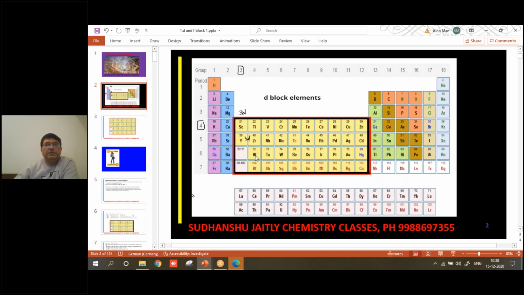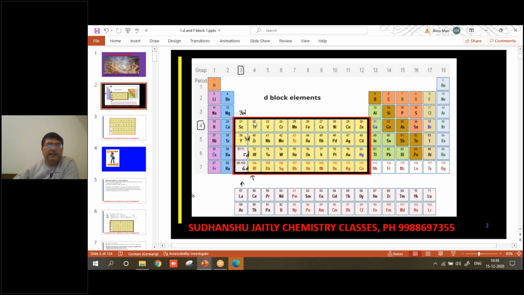And the third transition series, hafnium to mercury, 72 to 80. Remember, lanthanum comes here, 57. So that is considered the third transition series, which involves 5d. You can say there is a fourth transition series, but it is not at all important in the sense that these are all man-made elements. But yes, I have found a question on it many times, minimum 2-3 times. So remember, element 104 is known as Rutherfordium.